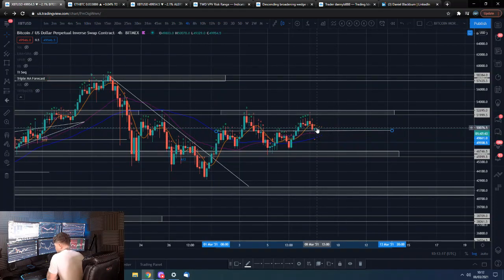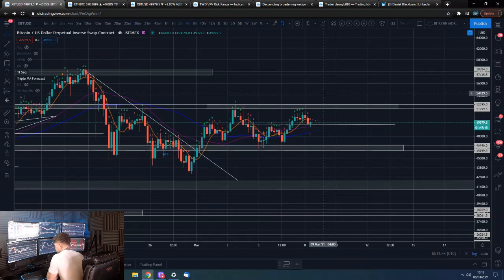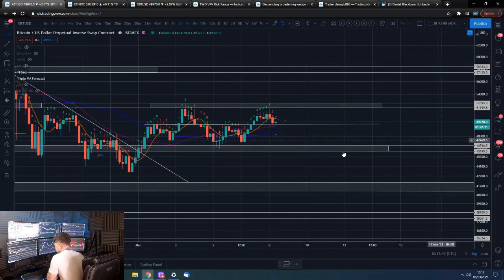But obviously if we do lose this and come lower, this candle closes. This candle's only halfway through now. But yeah, if this candle closes anywhere above the line, and then the next candle comes and takes out this low of about 49,300, then yeah, we will potentially see a move back down to the 46, 47Ks. That is not necessarily what's going to happen. Well, obviously, who knows what's going to happen, but that's not necessarily what I think is the most likely scenario.